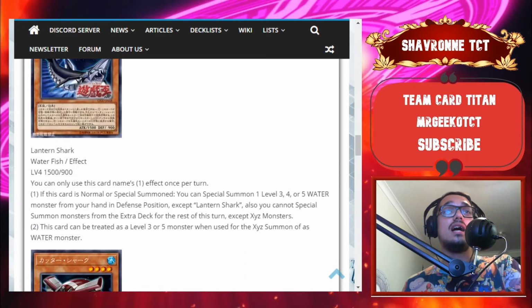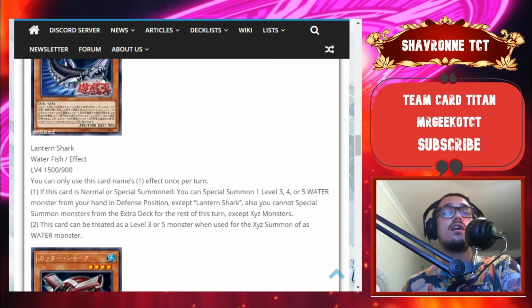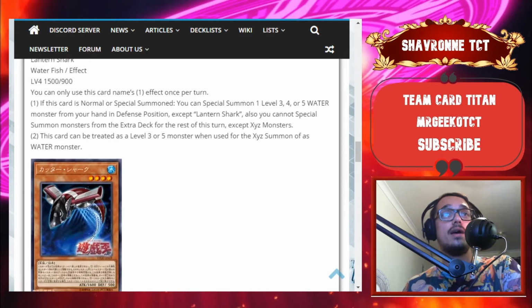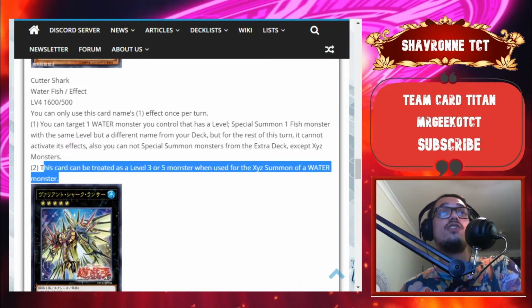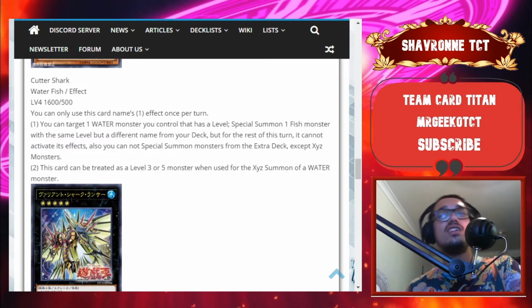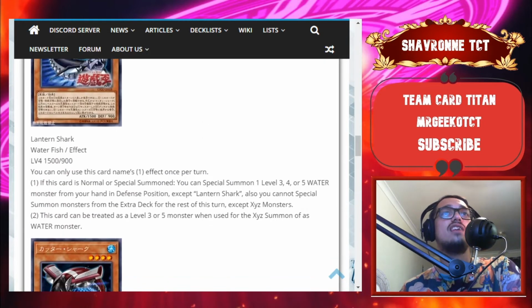But again, with this Cutter Shark, it actually combos very well with the Lantern Shark, being able to force out that rank 4 play straight away. So again, very promising support for a very weird archetype for Shark. It won't really push it into the meta or a competitive level, but you can definitely see this card helping the archetype to be more consistent, to be playable. This card can also be treated as a level 3 or 5 monster when used for an Xyz summon of a Water monster. So same effect as the other.